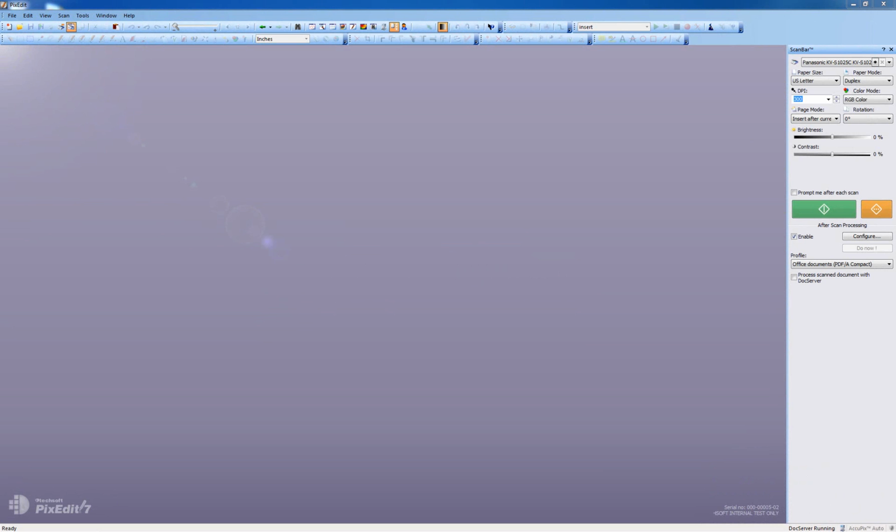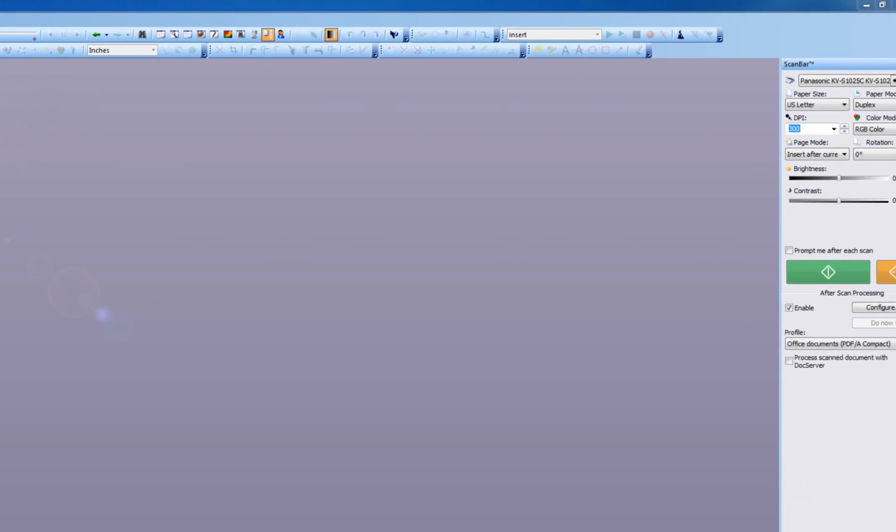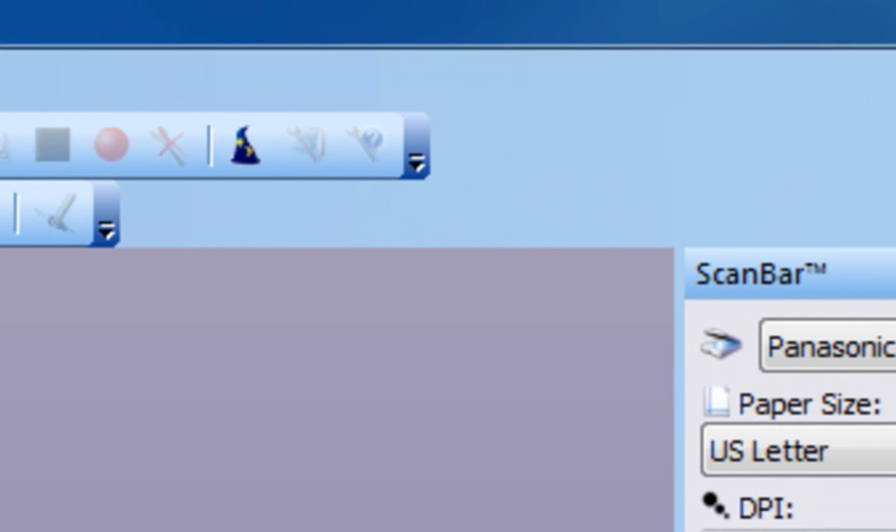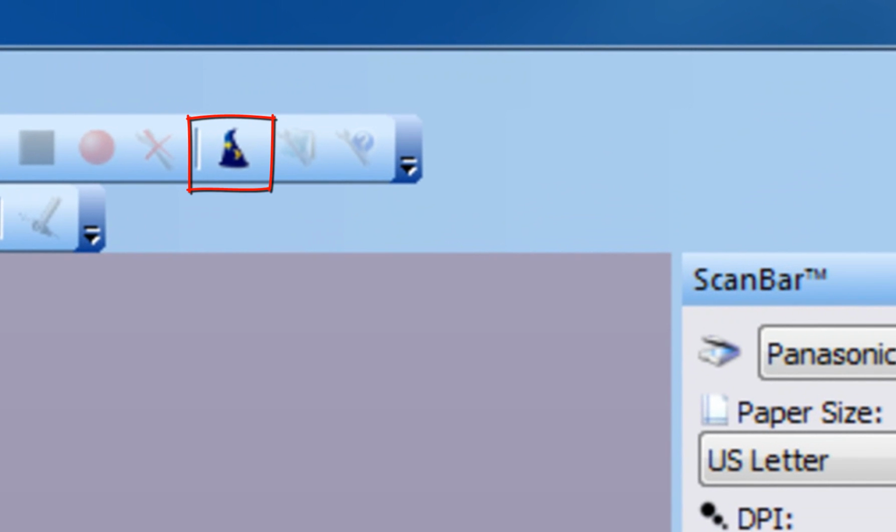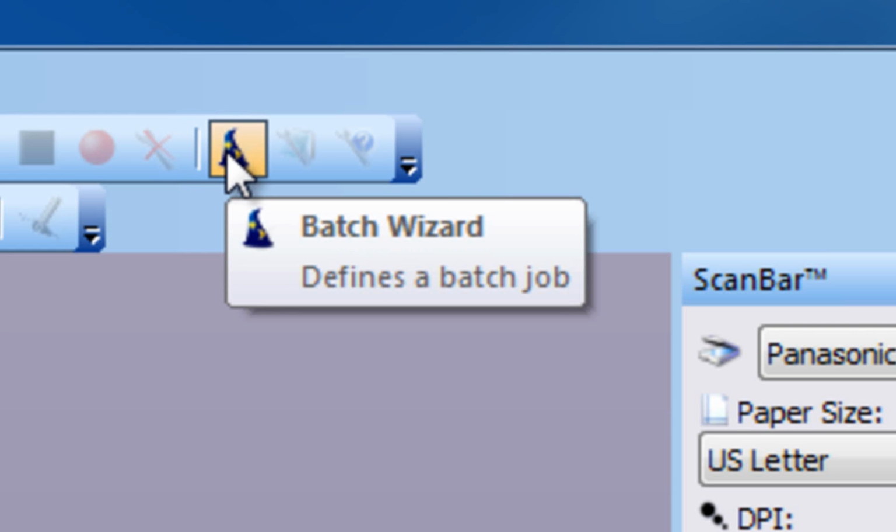Typical jobs like data extraction from scanned forms, file format conversions, or macro jobs on entire archives are easy to set up and execute using Batch Wizard. With just a few mouse clicks, you can process a handful or millions of files in large folder structures. To start the Batch Wizard, click this button.